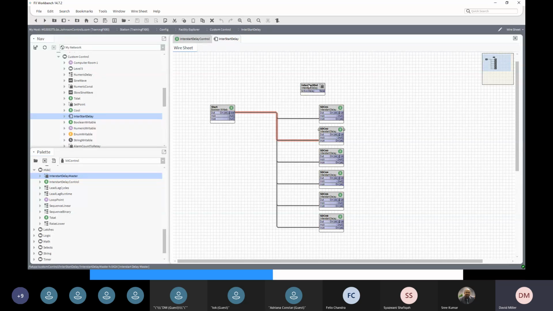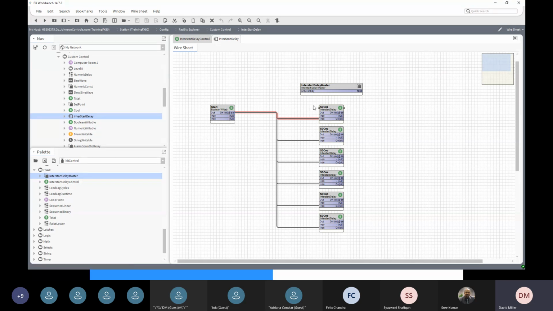They all share a master start delay module that groups them all together. Typically, if you had a series of large electrical loads like big exhaust fans or big supply fans, and you don't want to start them all at the same time, if this first one takes 5 seconds to run up to speed, once it's up to speed, you can then start the next one, and so on.